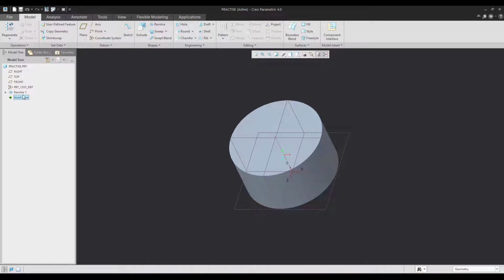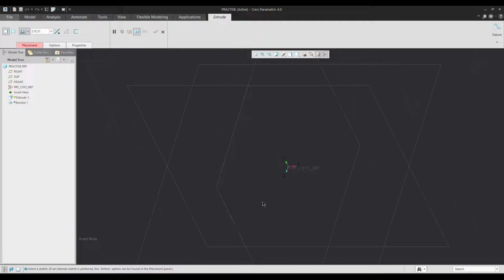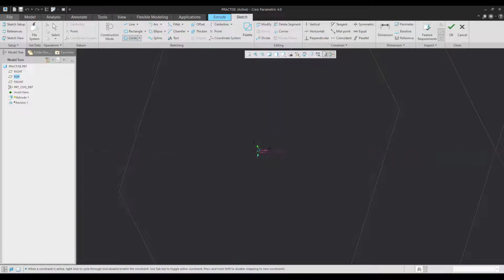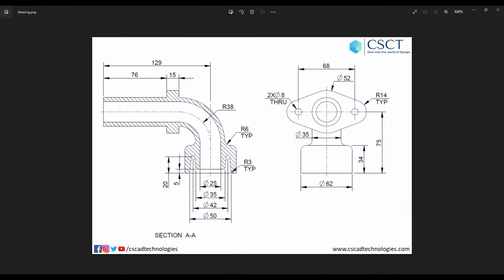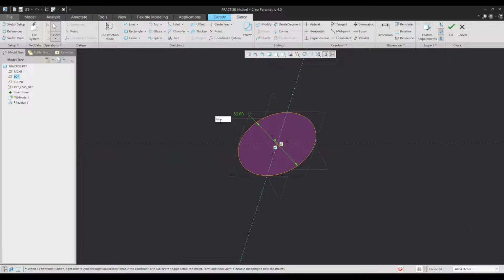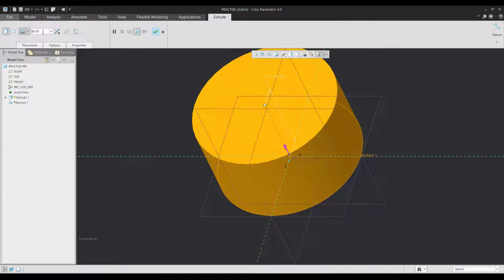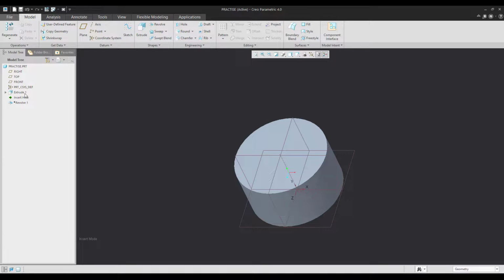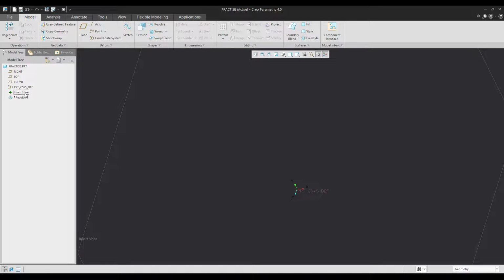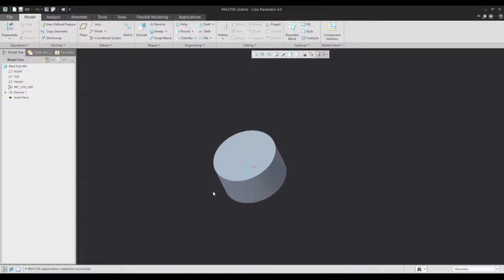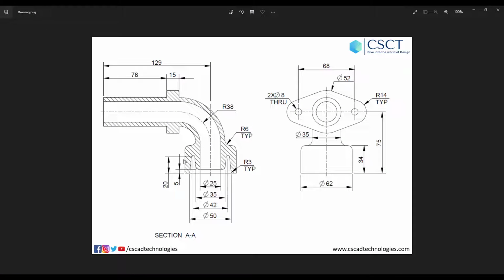If you're not comfortable doing this, as I've already mentioned, you can also use an extrude command. Take the top view and again make the sketch whatever we have done, which is actually of 62 dia, and the addition of material is up to 34. You can do this or using your revolve, whichever is easy for you. I'm trying to use a revolve command because it's a little more flexible for me to get access and create the shape.